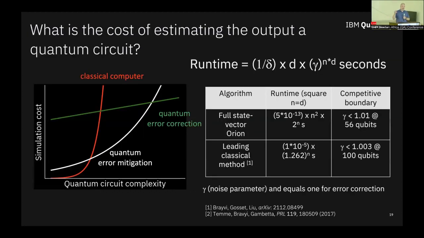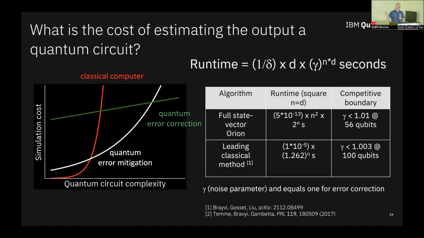So the key question here now is, okay, we have our exponential red line for the classical computer. We now have a slightly shallower exponential for quantum error mitigation. Where is that crossing point? How good do we have to be before this technique will bring our quantum computers beyond a classical computer? Now, the answer to that question depends on the problem, right? Obviously, I could choose a problem that was easy for a classical computer anyway, and this would be never. So let's assume we've at least chosen a problem that's exponentially hard for a classical computer.